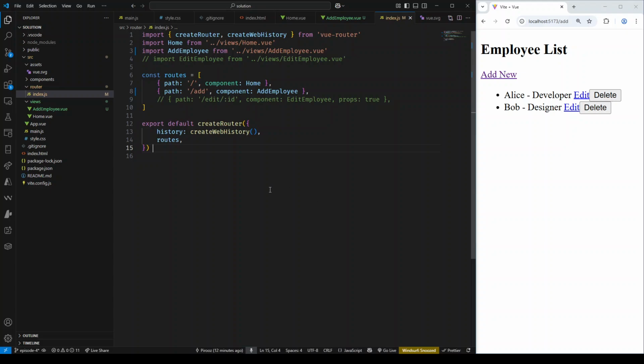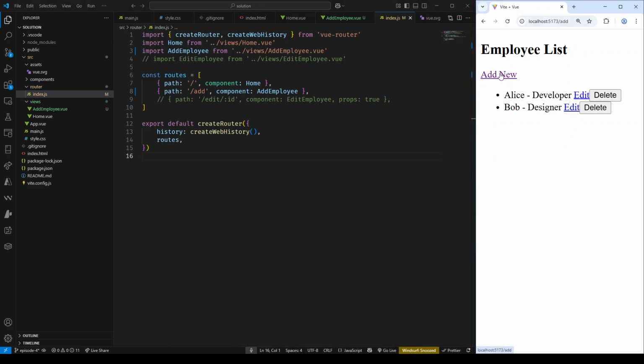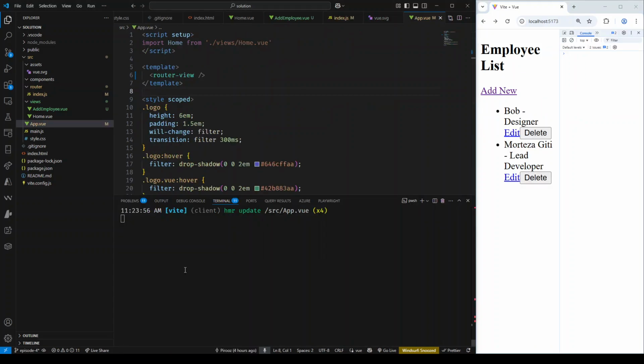Okay. Let me stop the application and run it one more time to see if I can get this fixed. No, it doesn't work. Let me investigate this off the screen, and then I'm going to share the fix with you. So I found the issue. It was a silly mistake that I'm going to tell you about the fix.